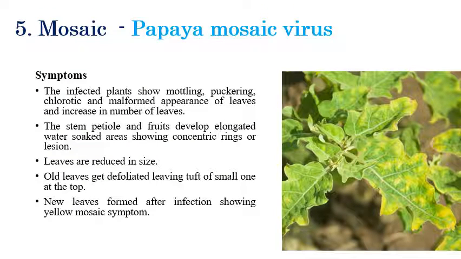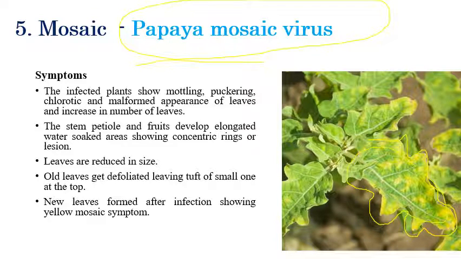The next disease is mosaic, caused by Papaya mosaic virus. As the name indicates, mosaic or yellowing symptoms appear — alternating green and yellow patches can be seen on leaves. Mottling and puckering can also be observed. Compared to normal leaves, the size of the leaf is completely reduced. Shrinking and malformation of leaves can also be observed. In later stages, the leaves defoliate, and leaves that initially showed alternate green and yellow patches are completely converted to yellow.